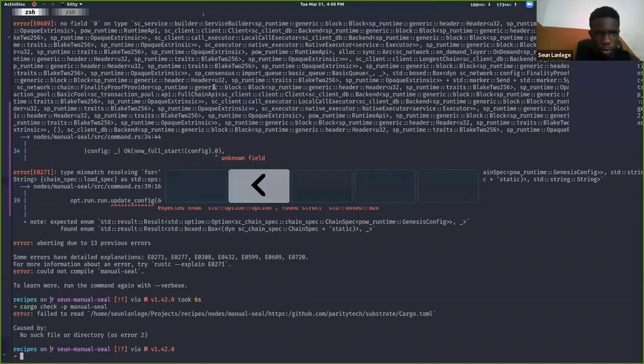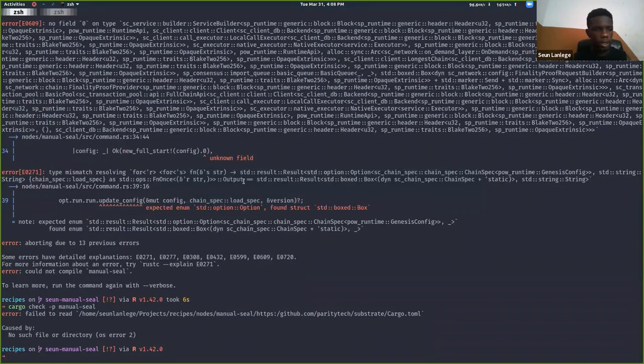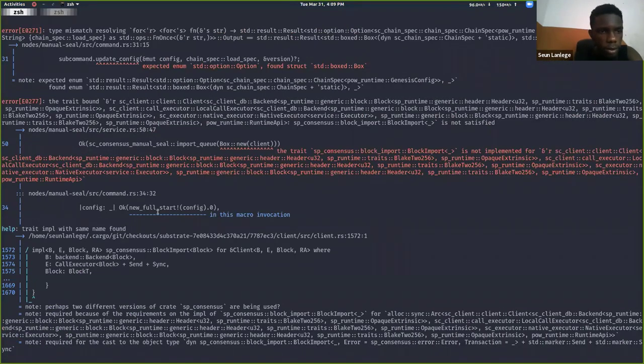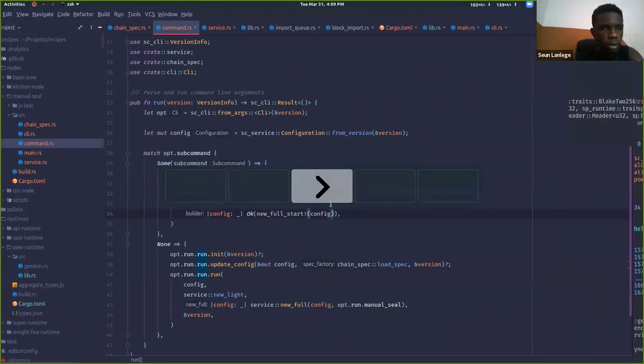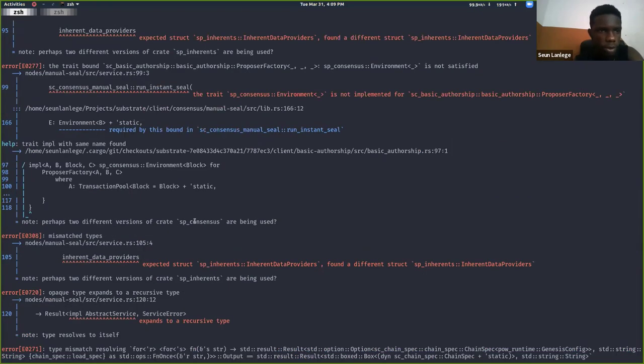Wait, is there a problem? Is that a path? Yeah, it was a path. So it should pull and recompile. And we can also take a look at other problems. New full start command on line 34 and remove this. What else? Update config. Expected enum option found struct box. I'm not really sure what that means.